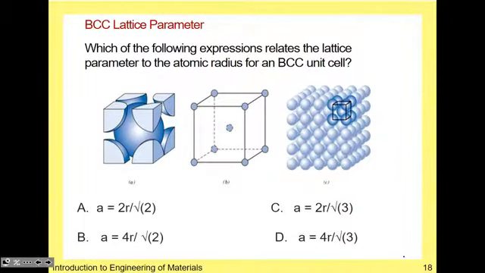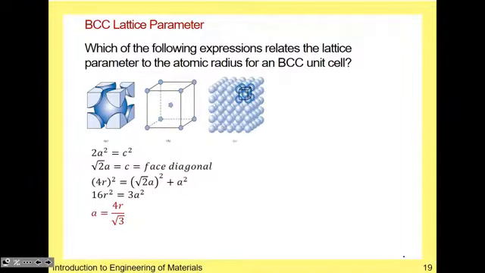BCC, once again, we'll go over this as a group. So, BCC lattice parameter: how do you relate the lattice parameter to the atomic radius? You do the same thing, except at the face, if you recall the diagram, there isn't a continuous line. It's hard to see here, but if I draw the face diagonal, there's a gap in there, because now there's an atom in the center. So there you have to cut through the body diagonal to get the relationship between the lattice parameter and the atomic radius. So how does one do that?